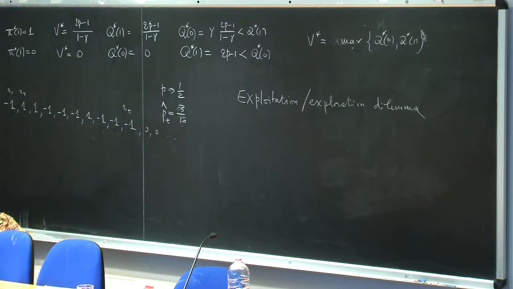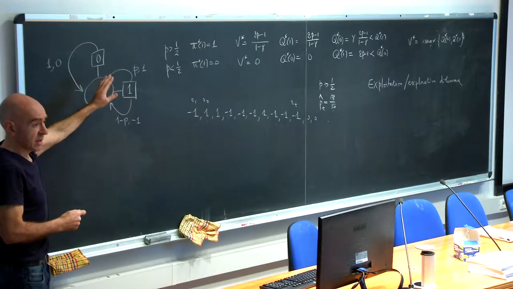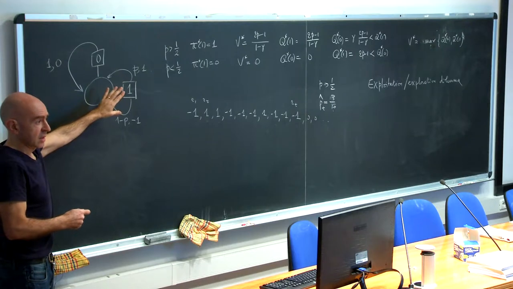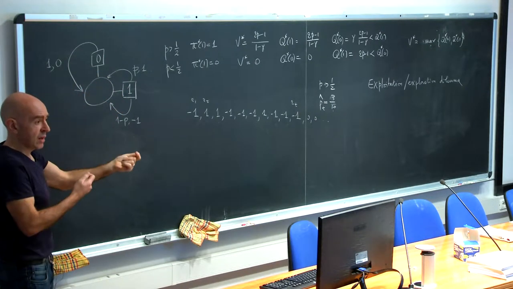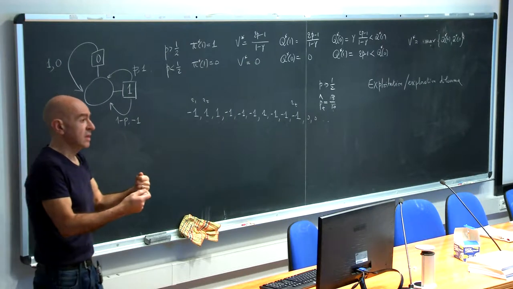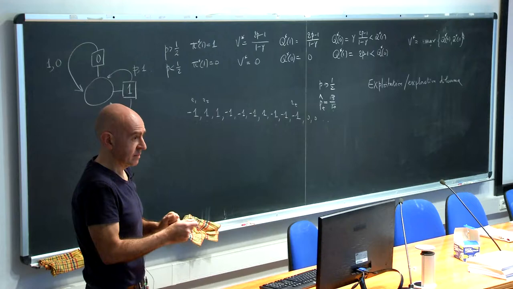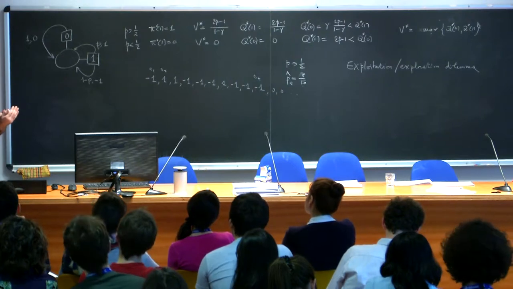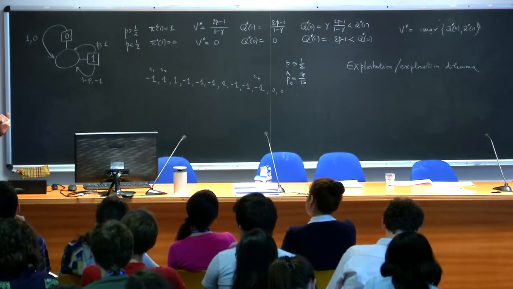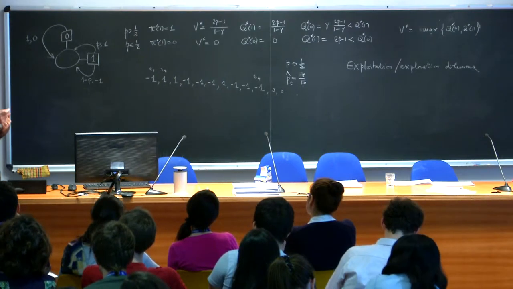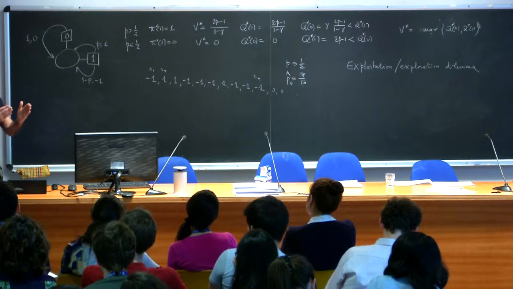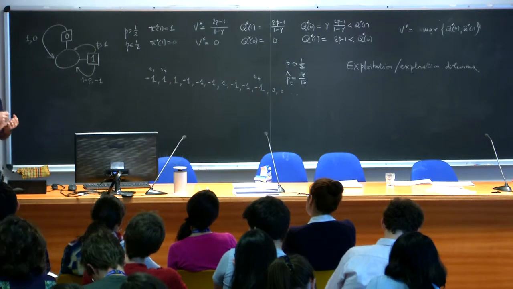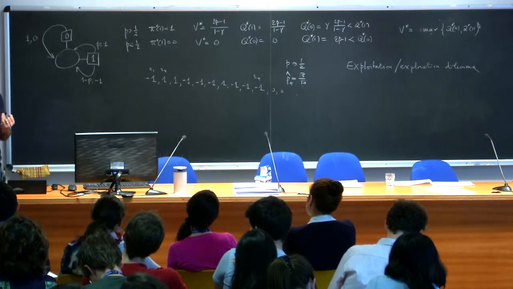Notice that this is a very peculiar case. Like I said, it's very asymmetric because one action is perfectly under control of the agent and the other is not. In fact, if you ask the same question the other way around, so assume now that your probability of the coin is less than 1/2, and by chance, your sequence is favoring you, then what will you do? You will insist tossing the coin. But at some point, if you keep on tossing, your sample average will come below 1/2, if the true average is below 1/2. And at that point, you will revert eventually to action 0, which is indeed the best one.